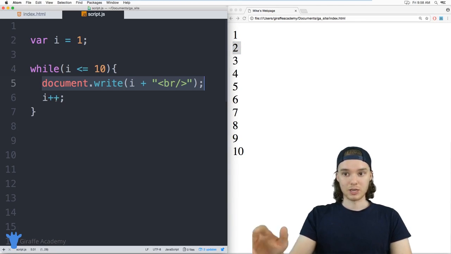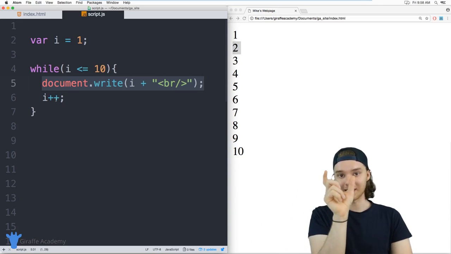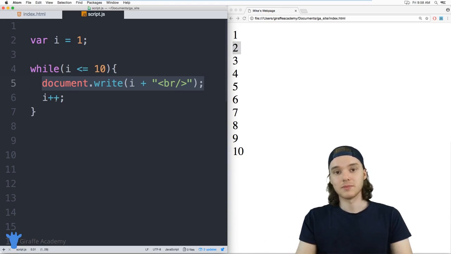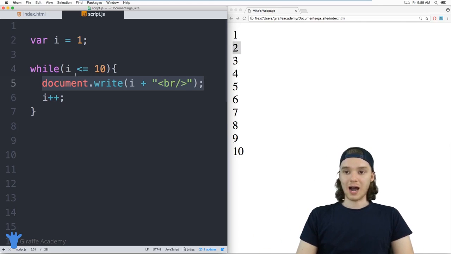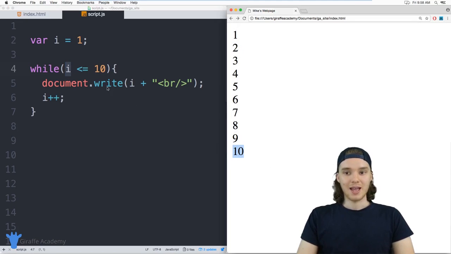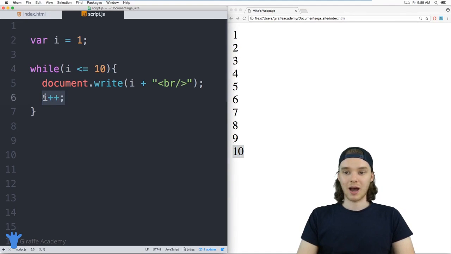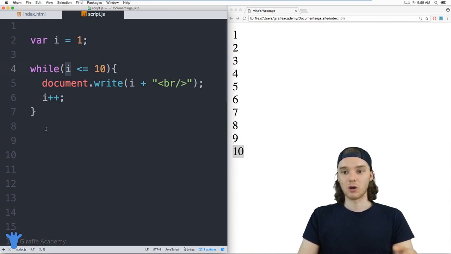So what do we do? We go back up to the top, and we check that condition again. So I say, okay, is 3 less than or equal to 10? Yes, it is. We keep doing that until we get to I is equal to 10, right? So now I has a value of 10, and we say, okay, is 10 less than or equal to 10? Yes. So we print out 10. We increment I, so I is now equal to 11. We check the condition again. Is 11 less than or equal to 10? No go, it's not. So we just break out of the while loop, and now we're done.